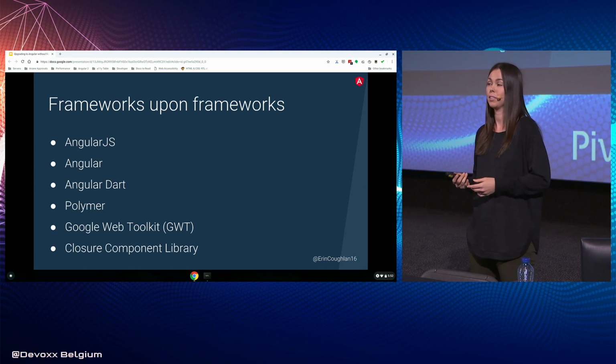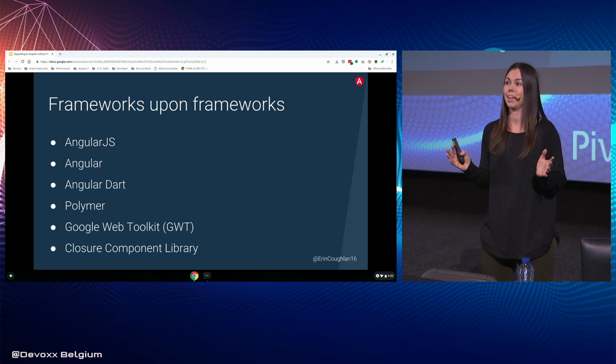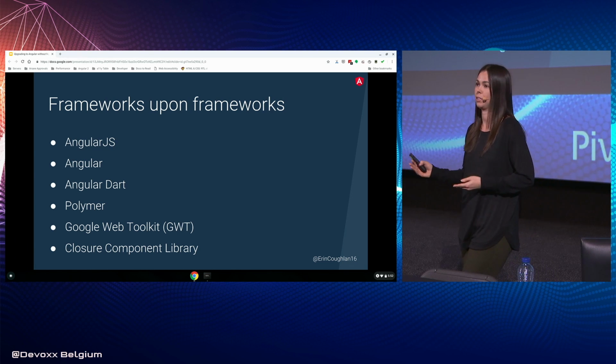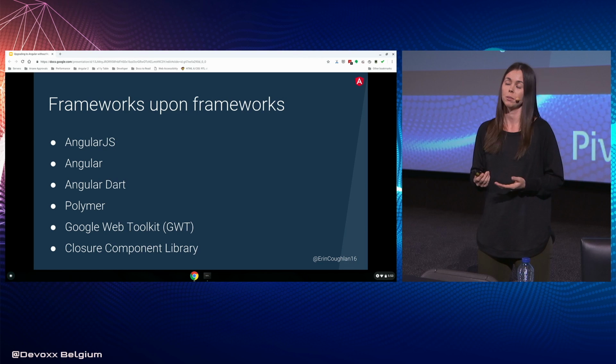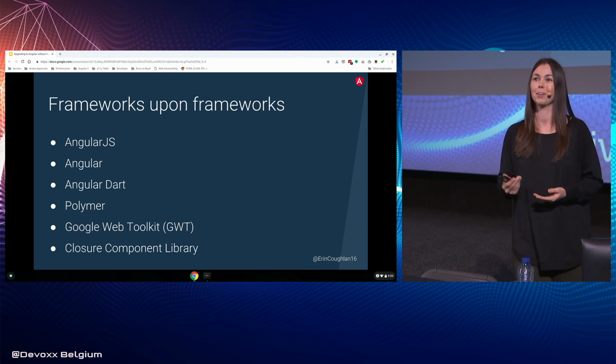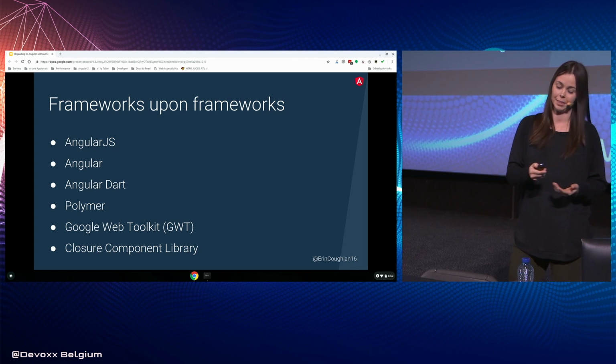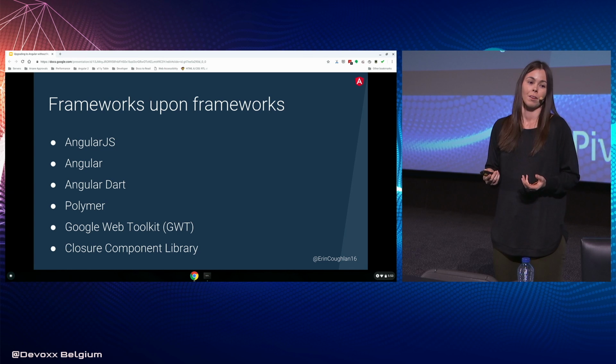The Closure compiler you might have heard of also has components. All of these are together, and we have to interface with all of these different frameworks. Currently, we're doing that with AngularJS, but we want to use the new cool stuff. We want to use Angular, Angular Material, those component libraries, everything.